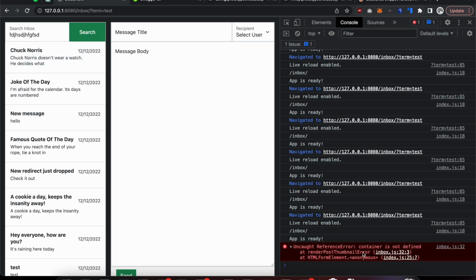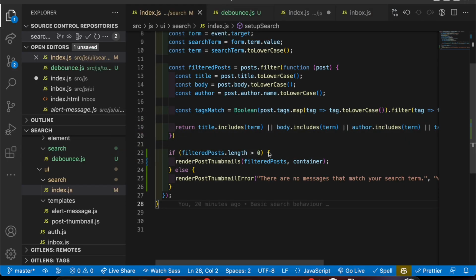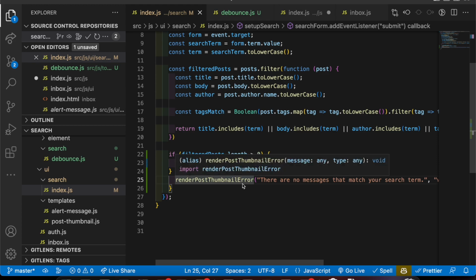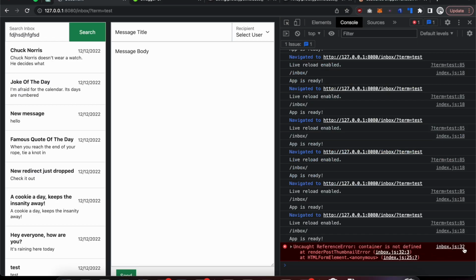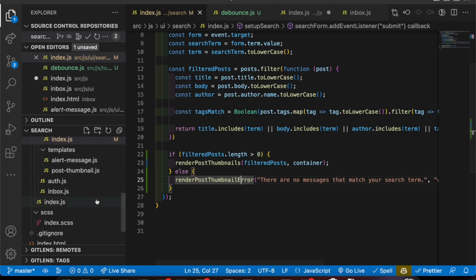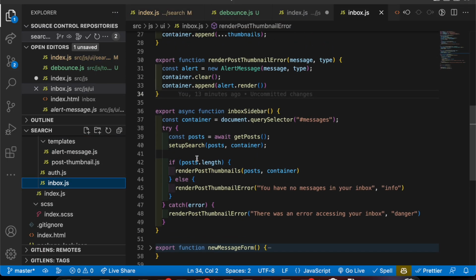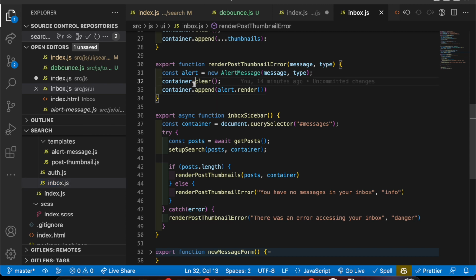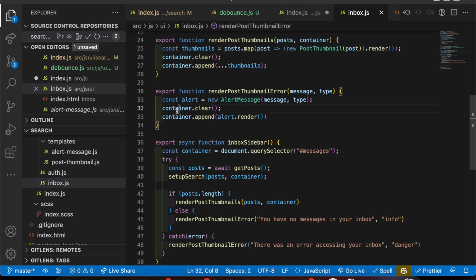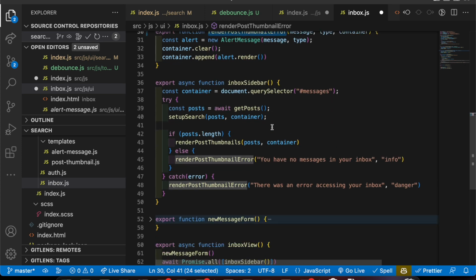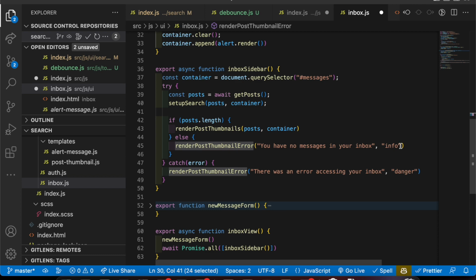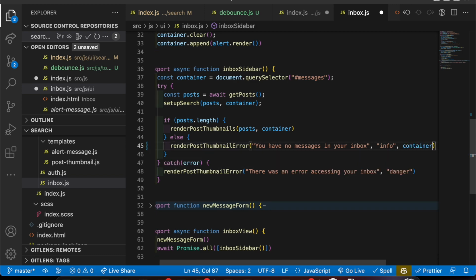Got an error, container is not defined. So let's check where that's coming from: line 32 of inbox.js, which is this file here, 32. Right, so this function also needs a container. So we're going to add that in as an argument and add that in there, I suppose.